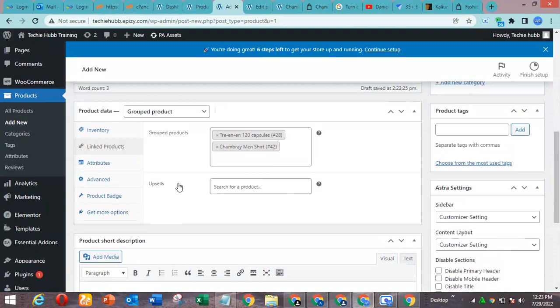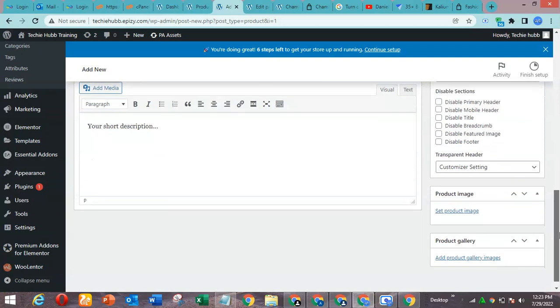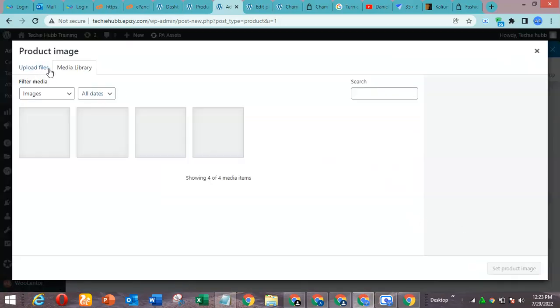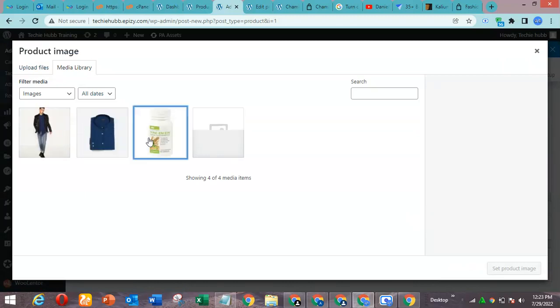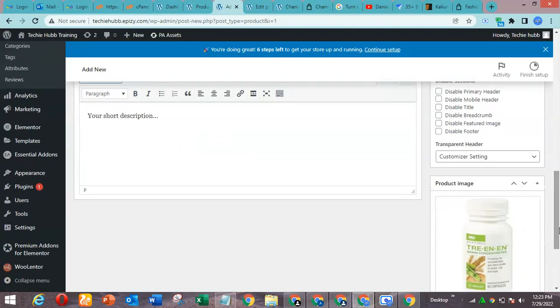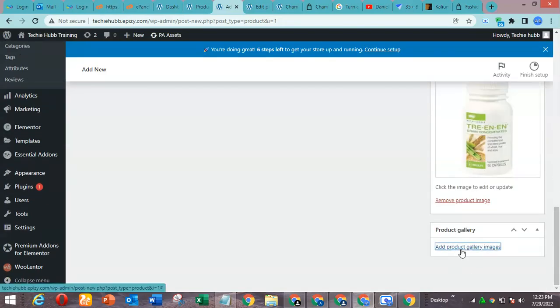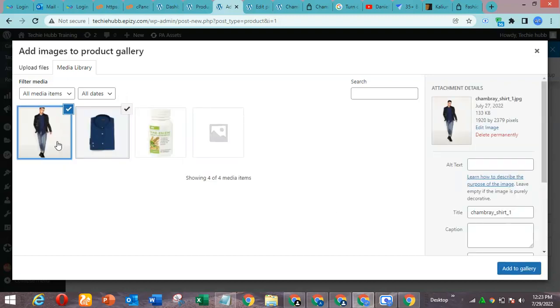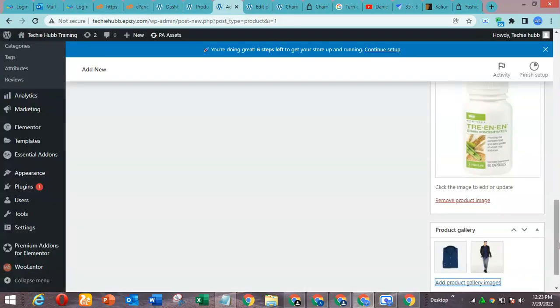Maybe you want to upsell a product. You can also upsell the product by choosing the upsell option. So next thing we have to do is hide the product image. We are still going to use our product as well. Let's hide the gallery. If you want to hide, I want to select multi image, you have to click on your control to select.